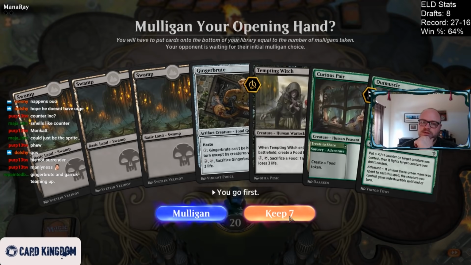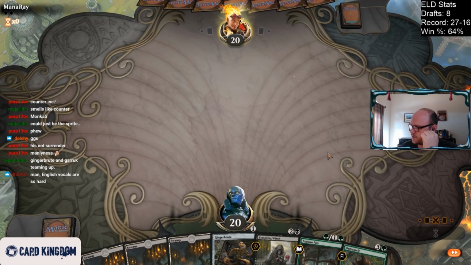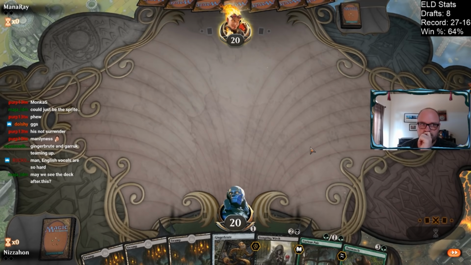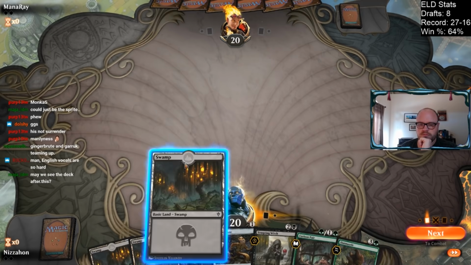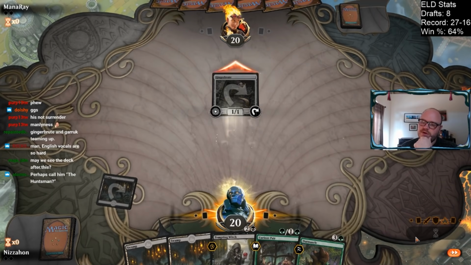I do think this is keepable. Mostly because we've got three lands and we can play two cards. The probability that we either draw more cards we can play or green mana is pretty significant. So, yeah. The chance we get a Gingerbread on turn one is pretty high because we have four.